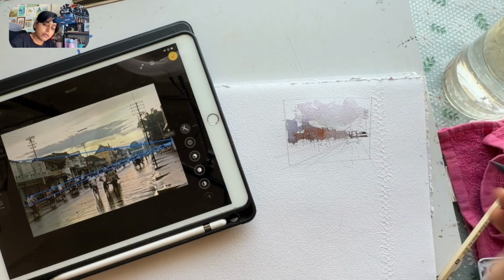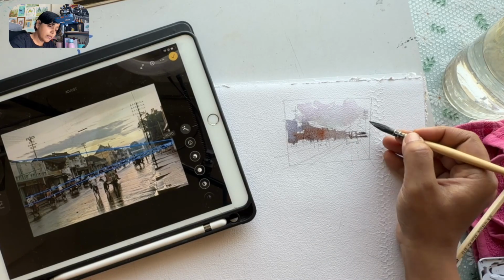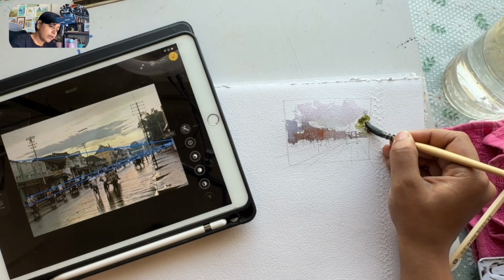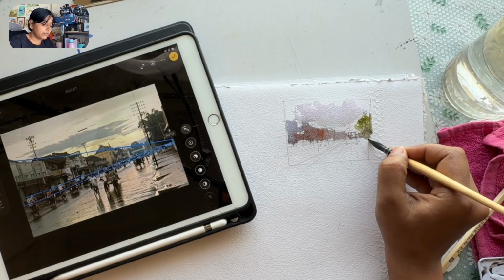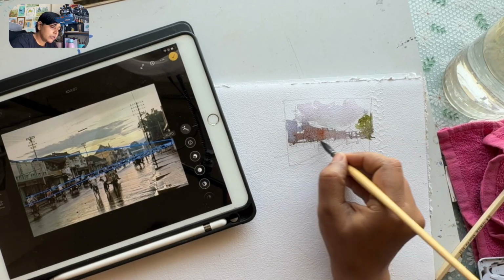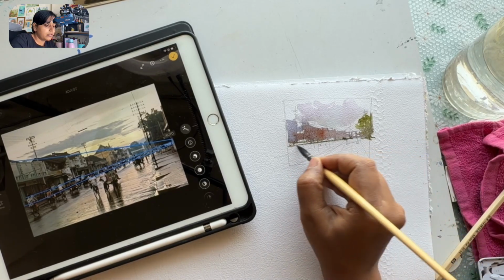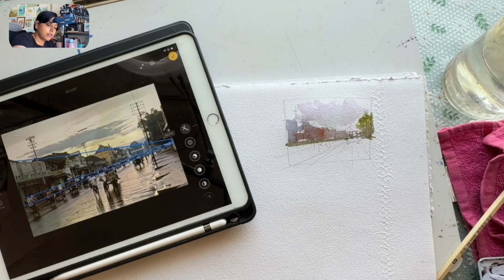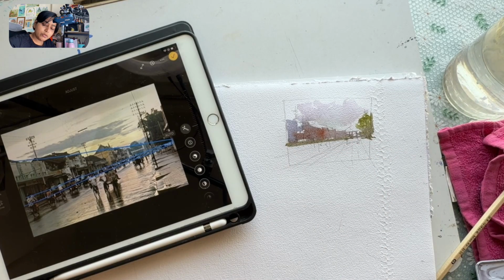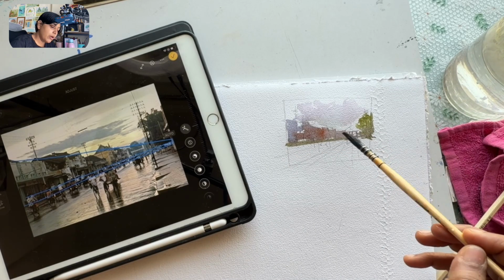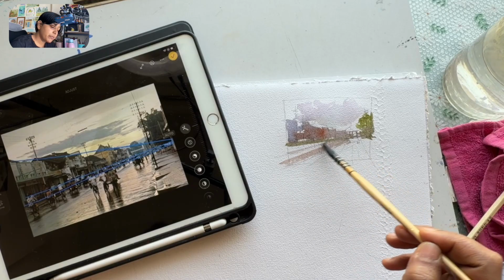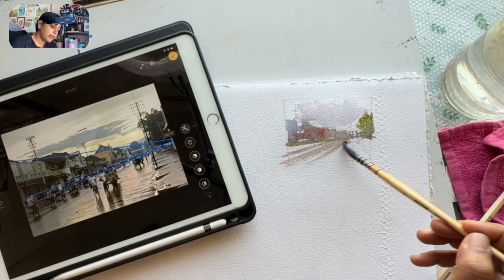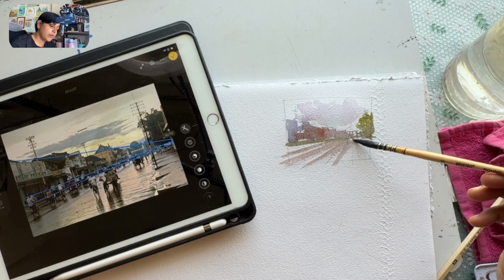Then here I see some of the green, so I'll just have this. So we are something like this. Then let's do something like this.